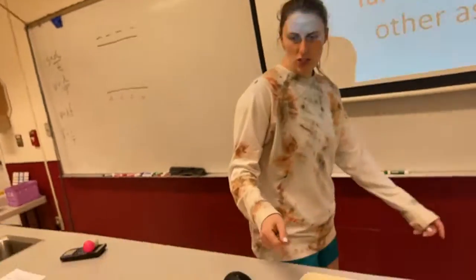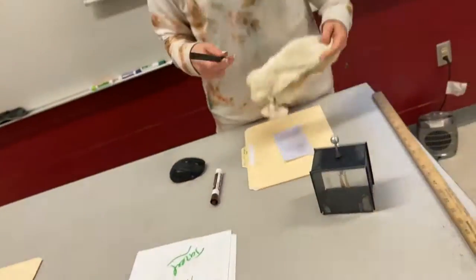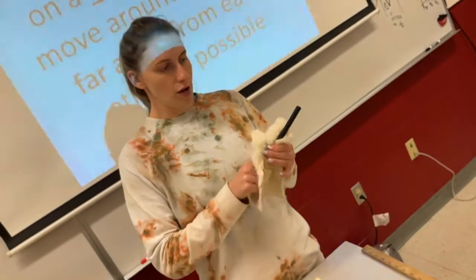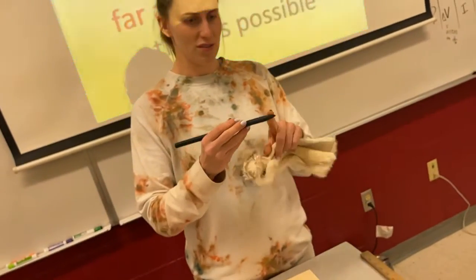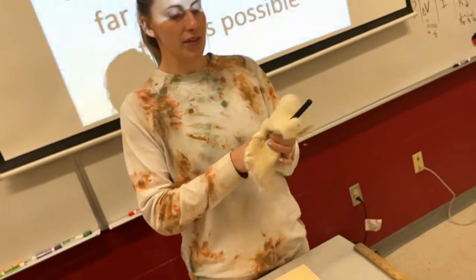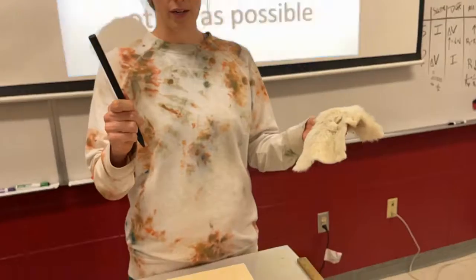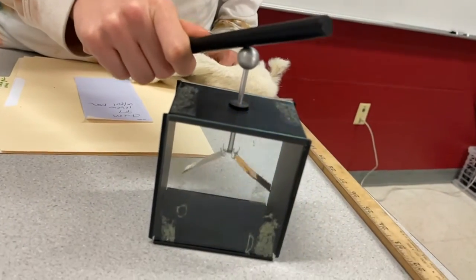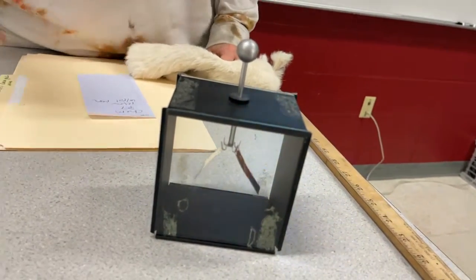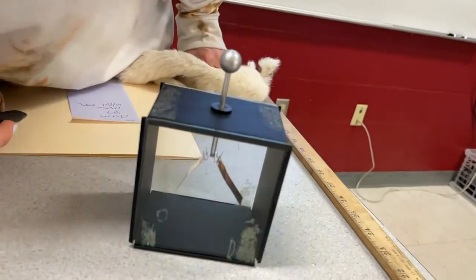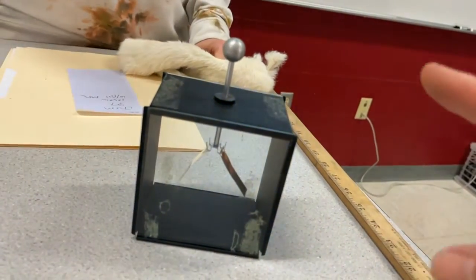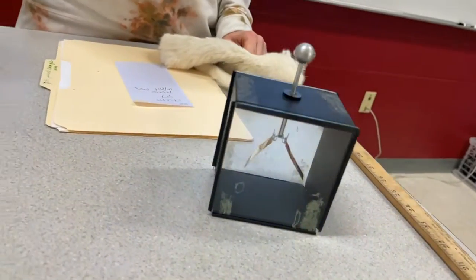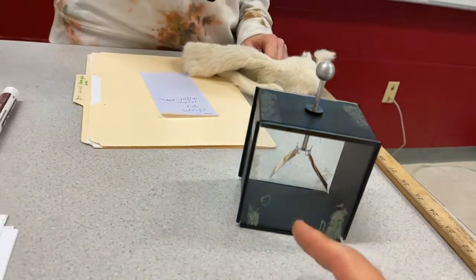You can demonstrate this. Should we do this now? Okay. So right now these are both neutral. I'm going to go ahead and rub this. I'm rubbing electrons from here onto here. Negatively charged, positively charged. Now I'm going to rub this on here. She's rubbing electrons off of the rod onto the electroscope, and they're running away from each other to get as far apart as possible, and here they can exert a force on each other.